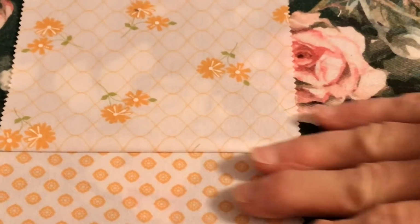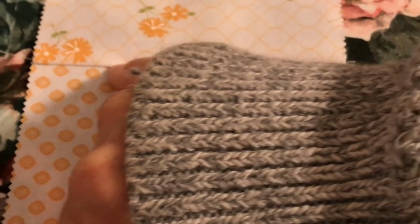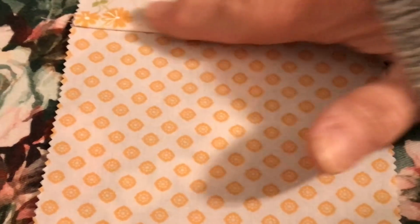So if you were going to be doing any kind of top stitching now, for some reason, or this is where it's really nice when you're going to be sewing in the ditch, because you'd be sewing right along here, right along the edge, to the point that you're almost on this fabric. But this is ironed so nicely with no ripples or anything because you relaxed it before you flipped it. And that's what I do.